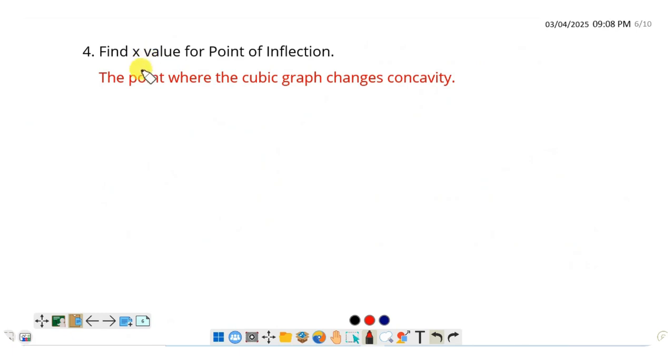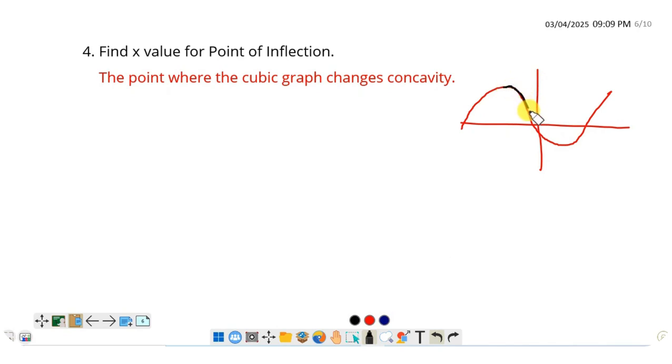What is a point of inflection? I explained that a little bit earlier. I said the point of inflection is where the graph changes concavity, right? The graph goes like that, see? Then from there it starts to go there. So you can see here, the line is not straight. The line goes, it curves outwards, then it starts to curve.